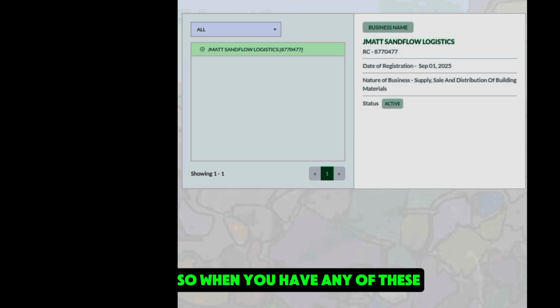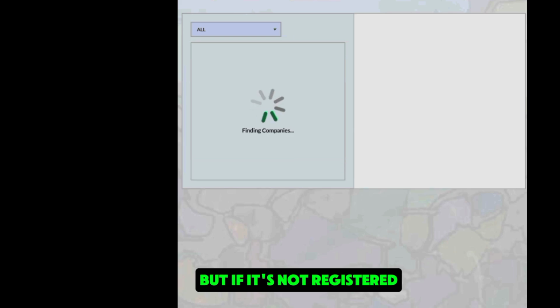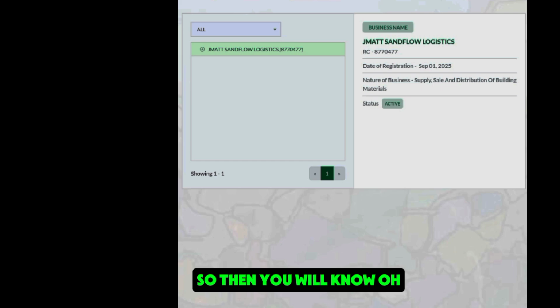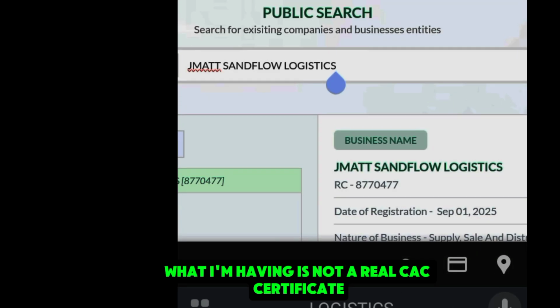So when you have any of this, it means your business is truly registered. But if it's not registered, you won't be seeing it here. It will not display here for you. So then you will know, oh, what I'm having is not a real CAC certificate.